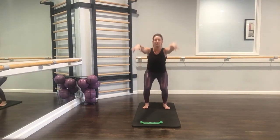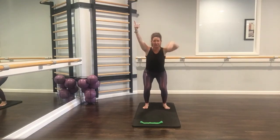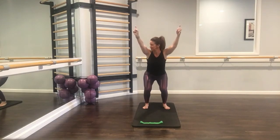Good. And we're going to hold it low right here. Little pulses. Down. Waves in your heels. Chest is forward. Yeah. Down. Down. Down. Four. Three. Two.